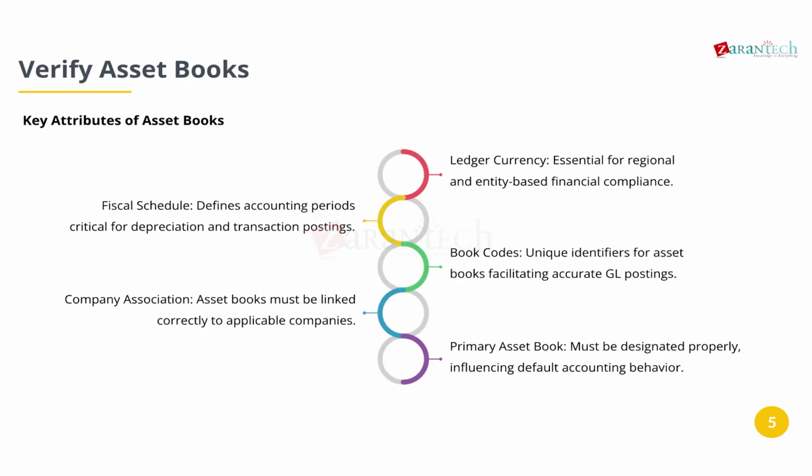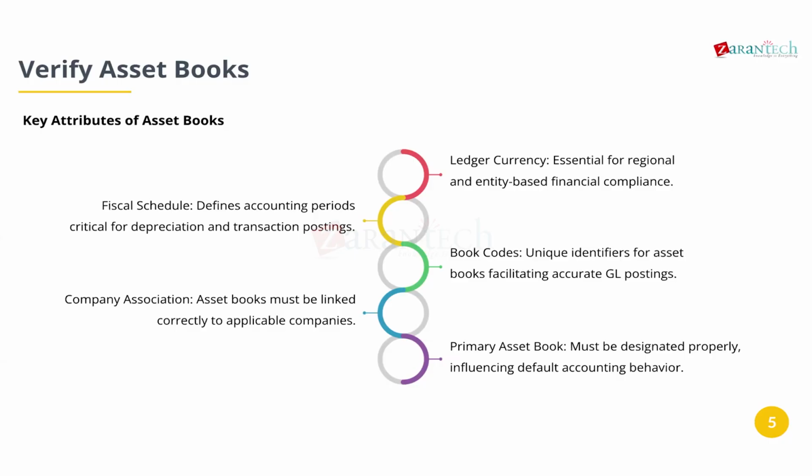Primary book. If you want to have more books, first of all, we need to link with the primary book, and then we can have more books as well. We can have the primary book as accounting, the secondary book as local GAAP, and the third book as other compliance as well.